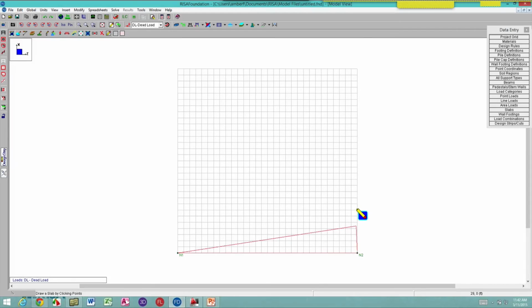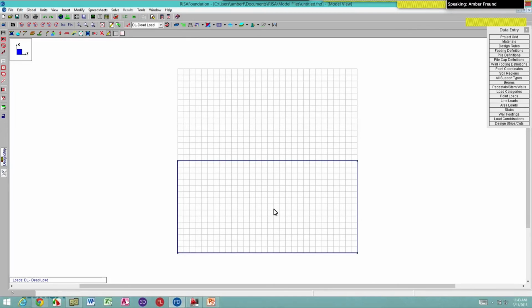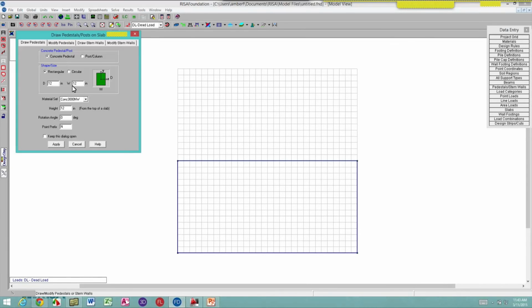We'll make it about 30 feet wide, and about 15 feet wide. So once you have your slab in here, as I mentioned in the slide, you have the ability to add in a wall on top of it. So I'm going to go ahead and add in my wall.